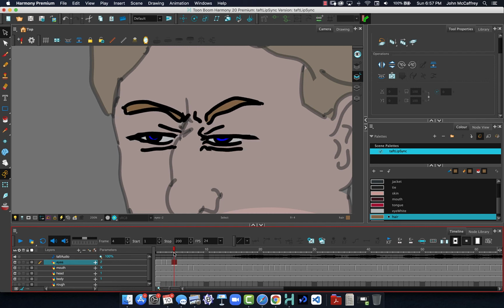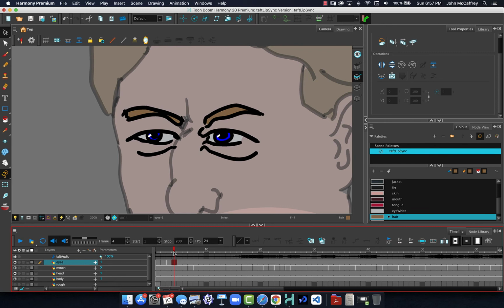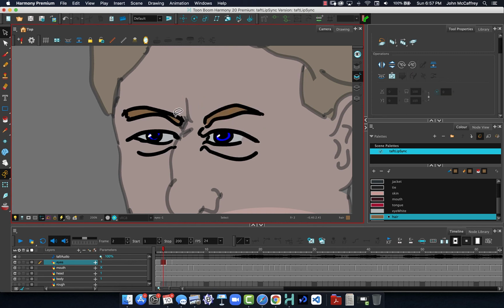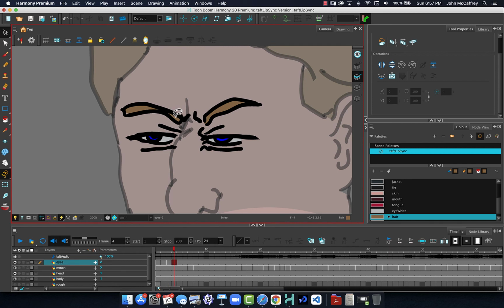Don't know if I like quite that much lifting, but well, yeah, I think it's a little strong on the lifting. Need to pull it down just a little bit. Okay, I'm happier with that.